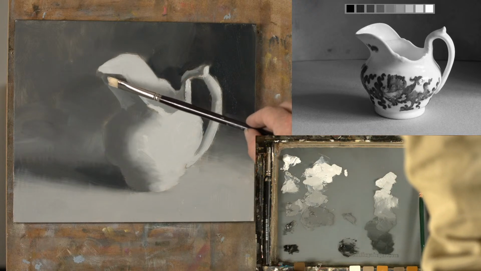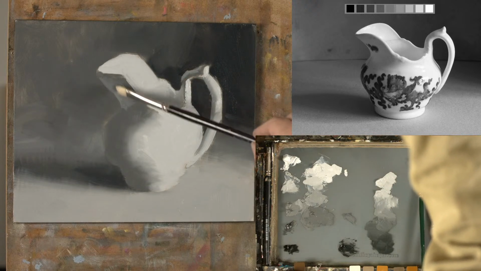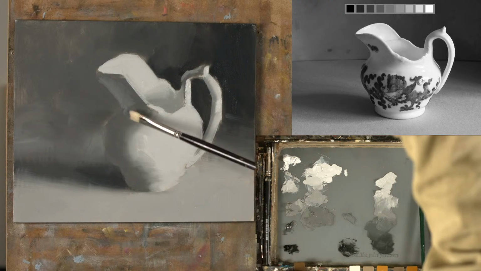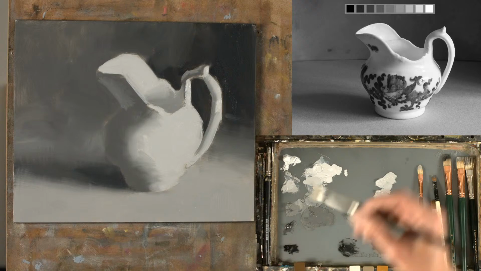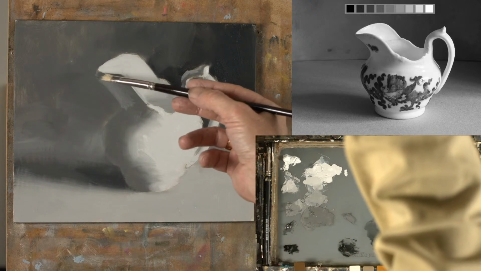Still painting really simplified shapes. I'm going to clean up this shape a bit.